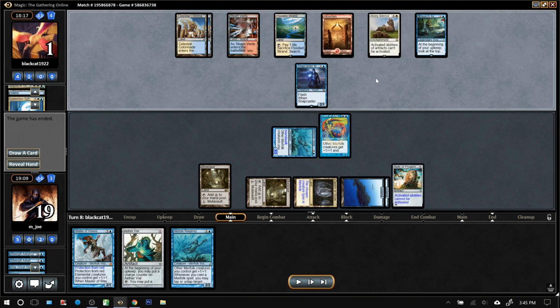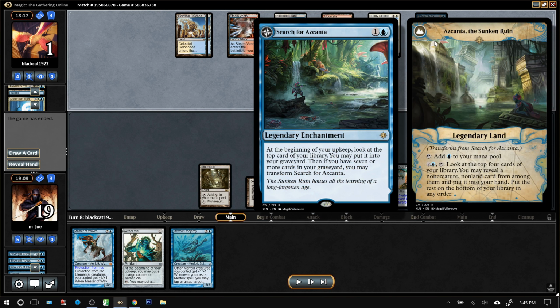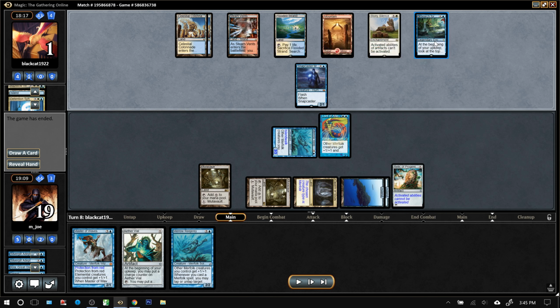As I mentioned earlier, bringing in Echoing Truth can be decent. You can even bounce Search for Azcanta if there's nothing else to do, just to keep them off of that value for a turn. Bounce a Jace who's about to ultimate. There's some good options with Echoing Truth, so I think bringing in a Singleton is a decent idea.